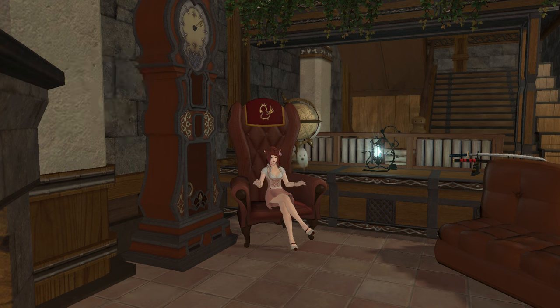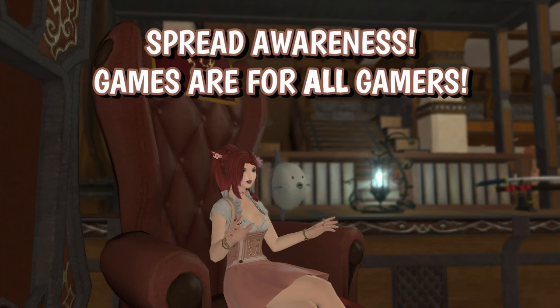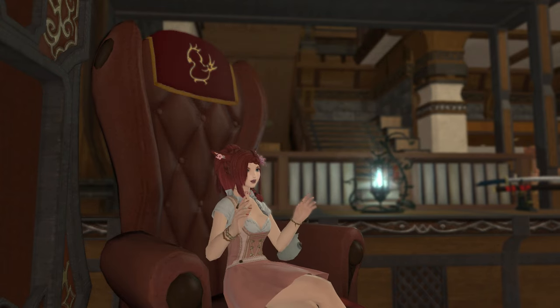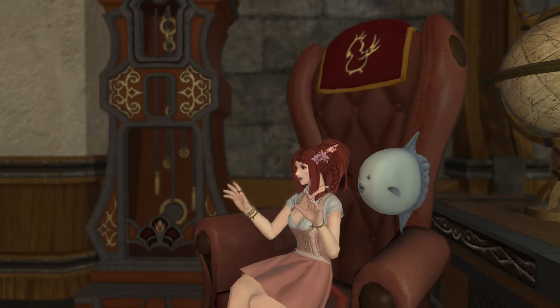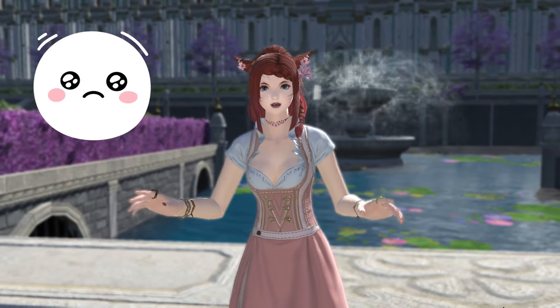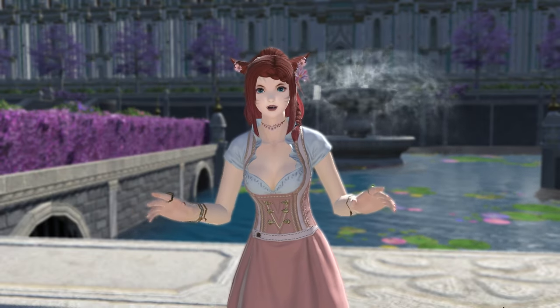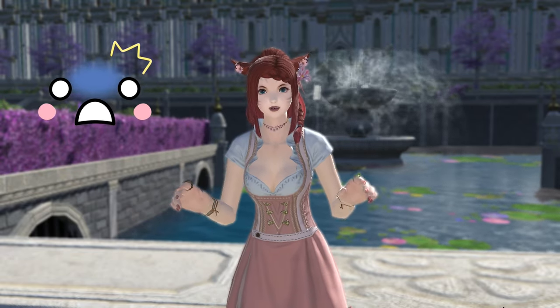Another thing they could do better is spreading awareness of accessibility and disability in gaming. Do you have any idea how many people you partner with on a daily basis in Duty Finder who have a disability or who are using accessibility options? Do you ever consider this might be the case if you witness someone playing suboptimally, or who is struggling to stay alive or keep up with the rest of the party? Most people who have issues are not likely to announce it with a macro at the start of every instance, although I've seen some who do. I'm struck by confessions of people who have called players out only to discover that they had some very serious health issues, and were legitimately trying their best.